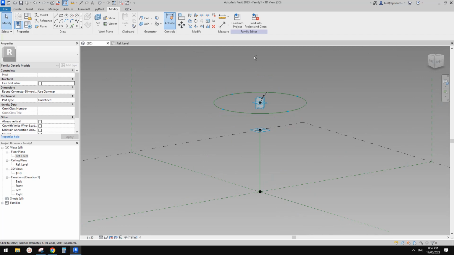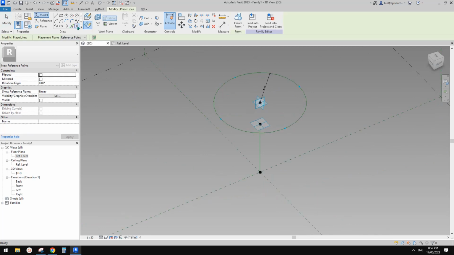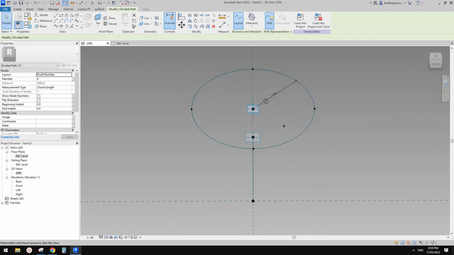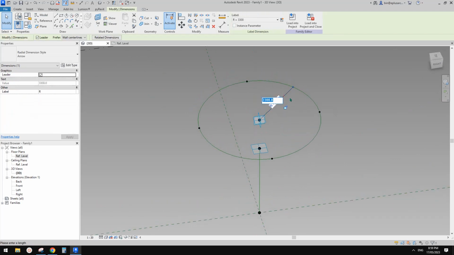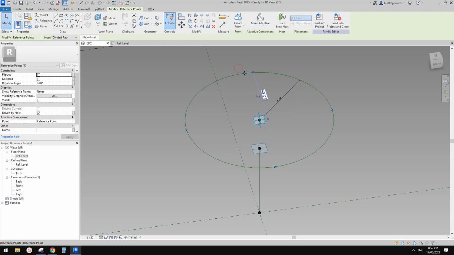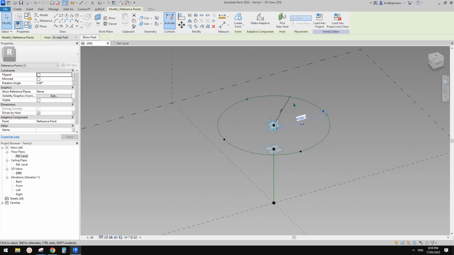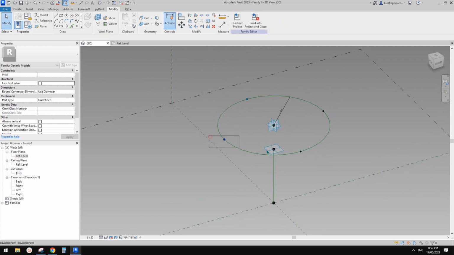Okay, so what's next? Let me try. I'll place a point to use draw on face onto these nodes, and I just want to try. I'm not 100% sure. I need to try, so make it 4. Okay, so it looks like this point will follow these nodes, and also then we can connect them.